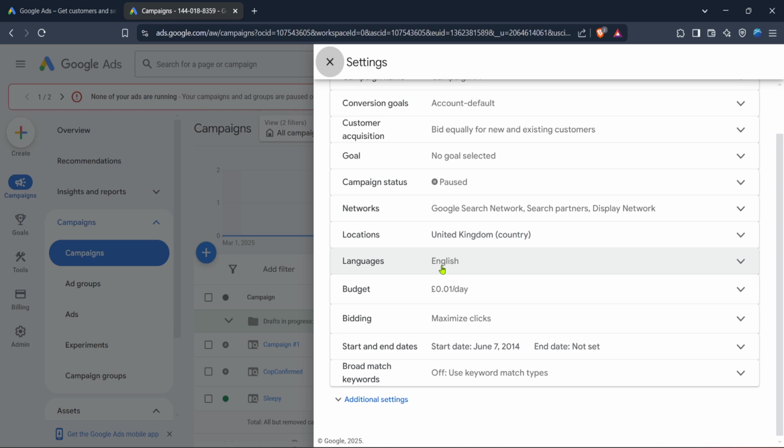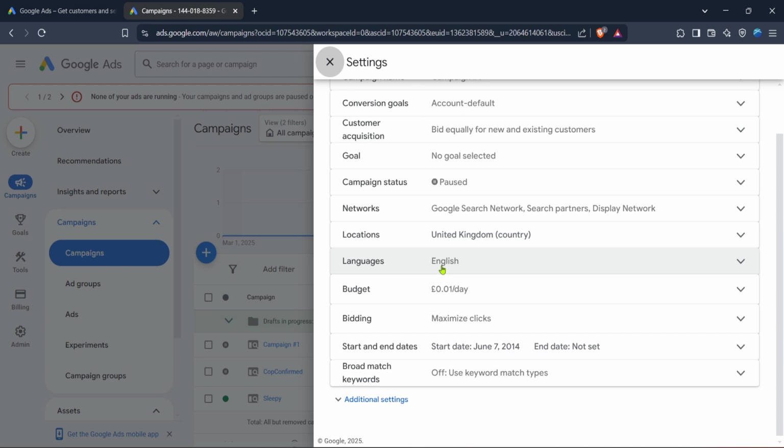When you click on languages, you'll see a list of languages that you can add for your ads. You can select multiple languages that your audience might speak. Take a moment to think about the regions you're targeting and make strategic choices that align with the locations and demographics you aim to reach. Once you've made your selections, remember to review and save your changes. These adjustments won't take effect until you hit that save button. This step is crucial as it synchronizes your campaign with your updated settings, ensuring everything runs accordingly.